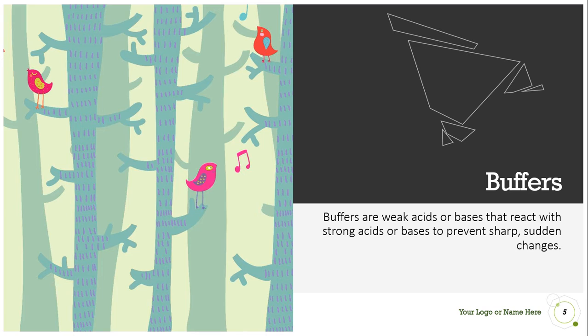So we use buffers. If we add buffers to strong acids or bases, both, they will slow down the chemical reaction and make everything calm, not sudden. So it is beneficial for homeostasis, to maintain balance inside the body and not rush everything. That's basically the meaning of neutralize. If you want to neutralize a base, you have to use a weak acid. If you want to neutralize an acid, you have to use a weak base.